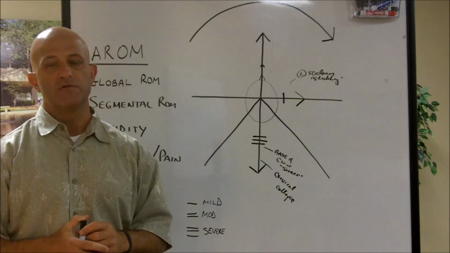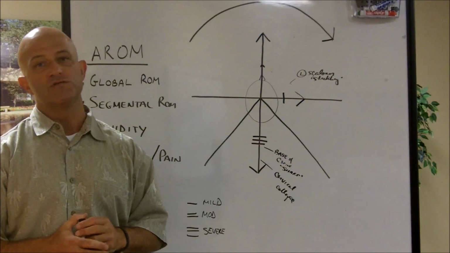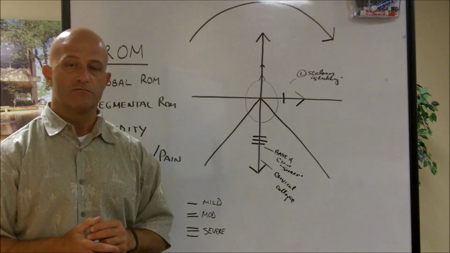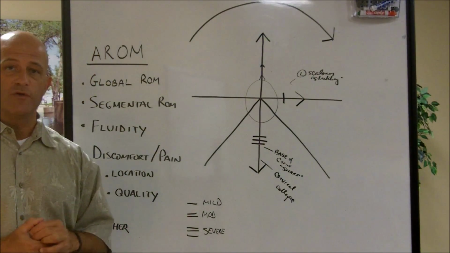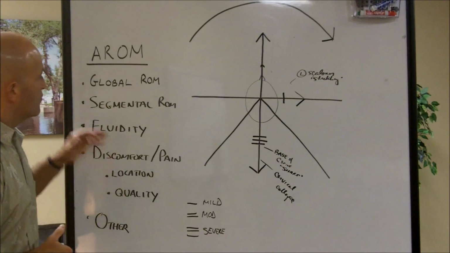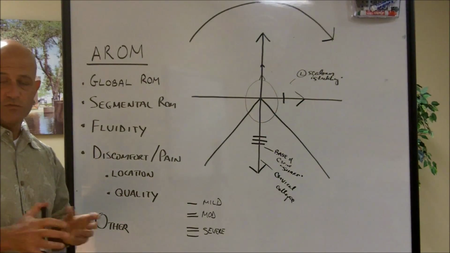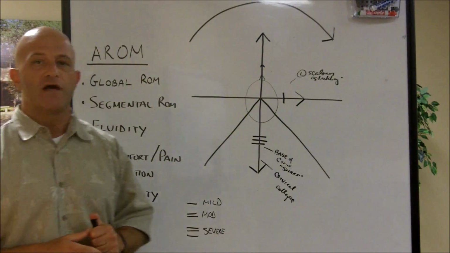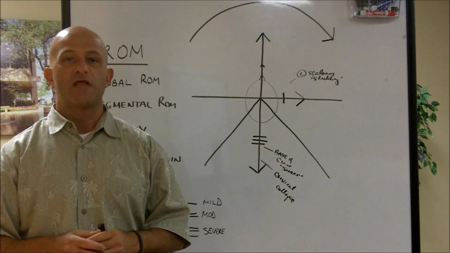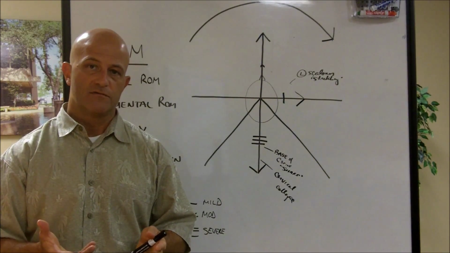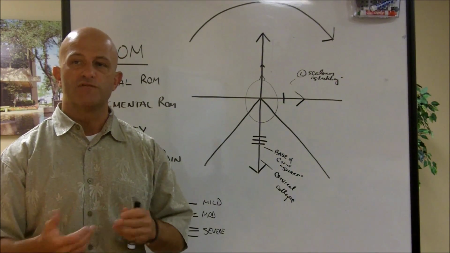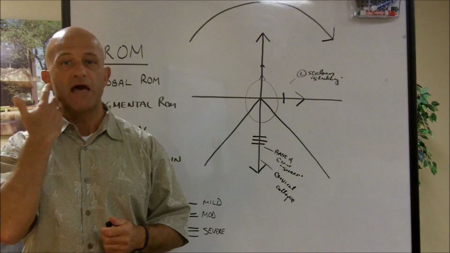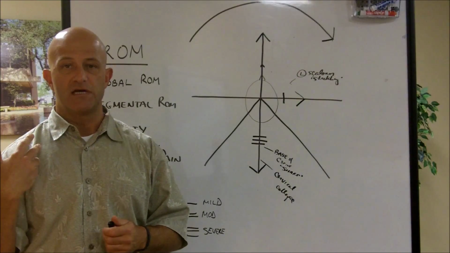Let's say, for example, I watch them do active ranges of motion to one side and the other, and I notice they have limitations. I have to ask myself, it could be joint. Well, to this we're going to look at segmental range of motion, which I'll get into in a minute. It could be myofascial. If you're thinking myofascial, just ask yourself, if I'm laterally bending, in this case to the left, what muscles, what soft tissues would oppose that motion? In this case, predominantly, it would be the lateral musculature on the opposite side.